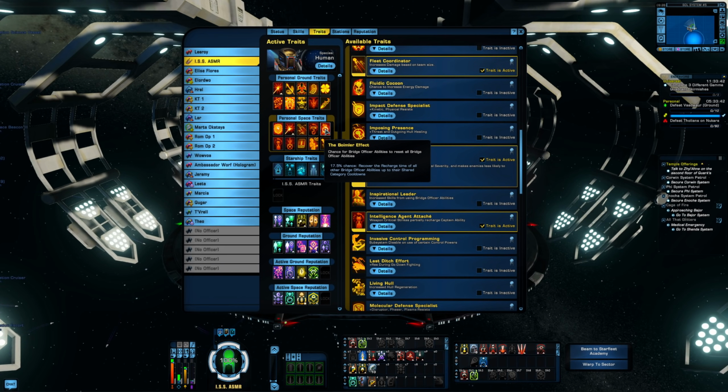You basically can use it on every single build on the ship. And essentially what procs this is, anytime you activate any of your bridge officer abilities, it will then have that chance, and it's a large chance, to cool down all the other bridge officer abilities. All right, let's talk about unconventional systems.